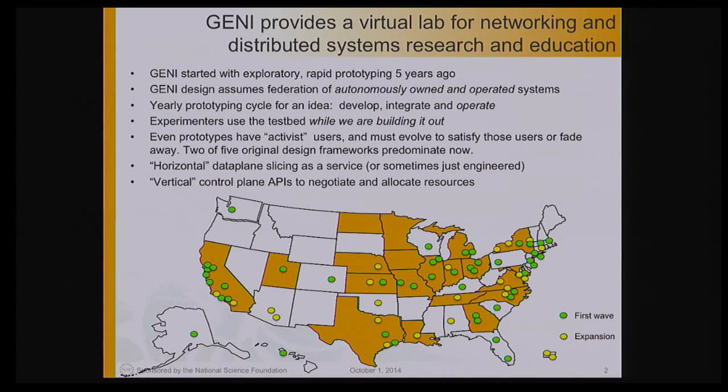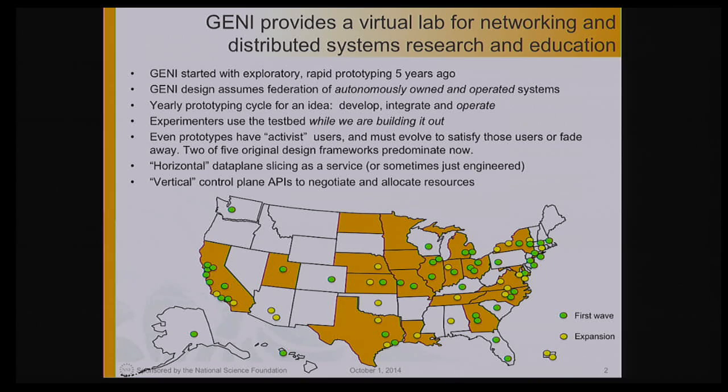We're from BBN Technologies, and we're here to talk about how to engineer SDN in the GENI network. GENI is a virtual laboratory for people to do networking and distributed operations research and education. We started about 5 years ago, and we have been building a network of resources which are autonomously owned by different contributors to GENI.